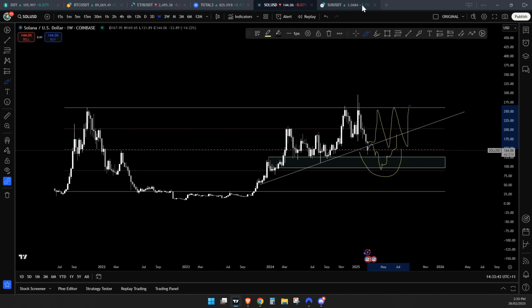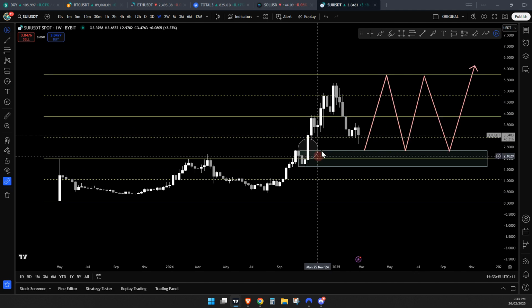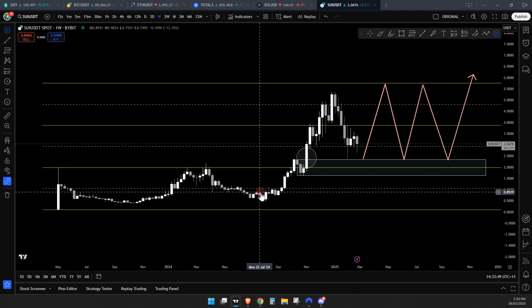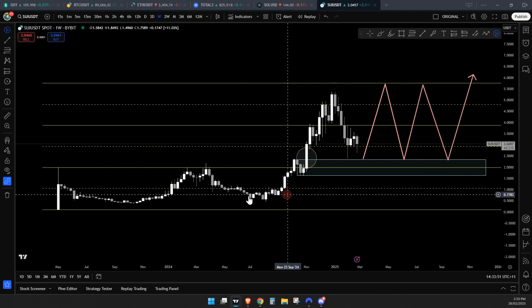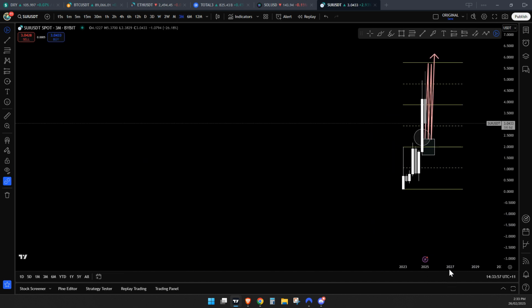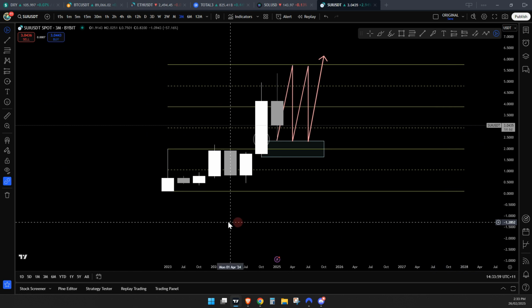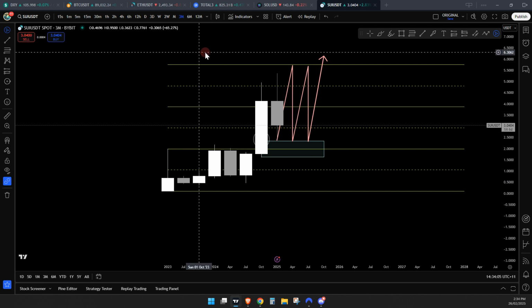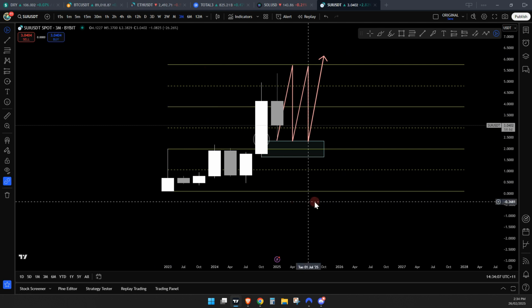And the other one I was going to show you is Sui. So that's Solana anyway. And with Sui, what I'm looking at, same thing. We're in a range bound environment. How I got these ranges on Sui is I went into the quarterly. So I get all my ranges from my quarterly in terms of higher time frames. It's one candle, and all I do is I double it. So this is one range, I double it to 2 range, I double it to 3 range, and you can see it works pretty well.